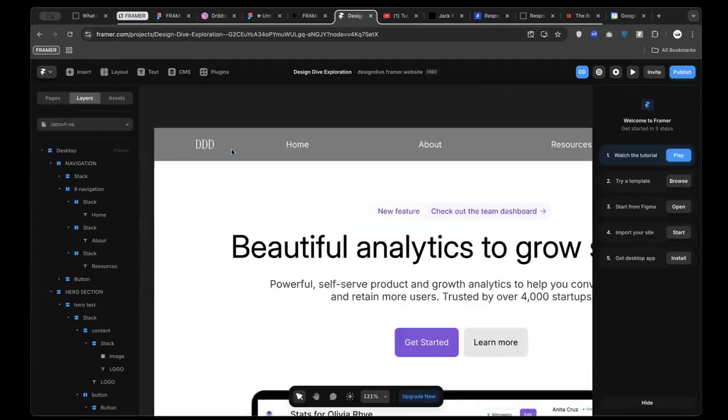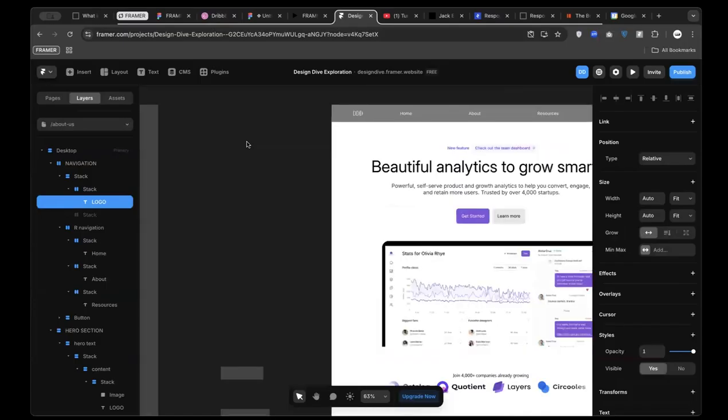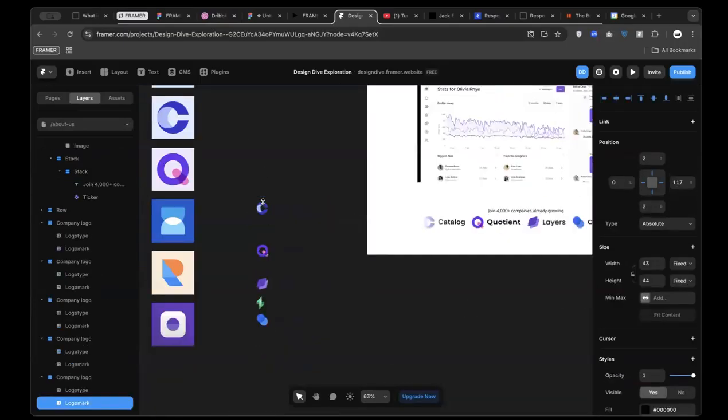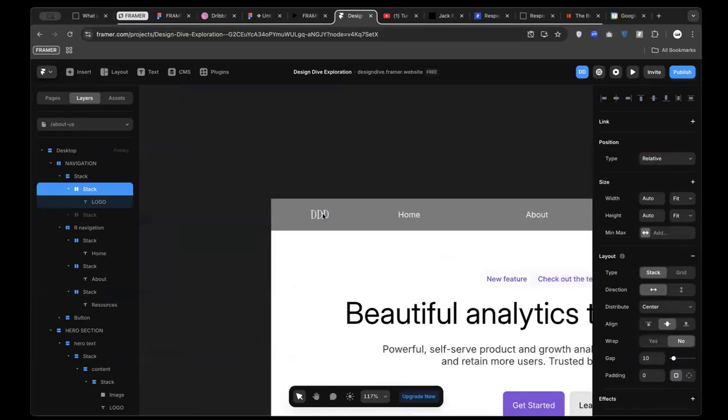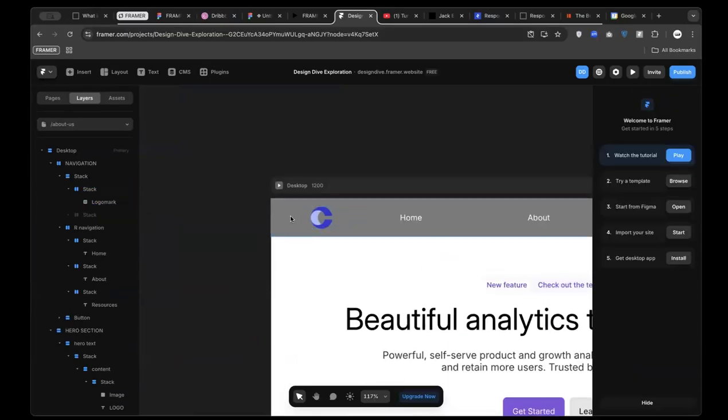So what we're going to do is, we already have the logo. Let's assume this is still the logo. Or actually, we can just pick one logo from here. Let me pick this random logo. Control C, and then put it inside here and Control V. So we're going to use one as the logo, and delete this one.